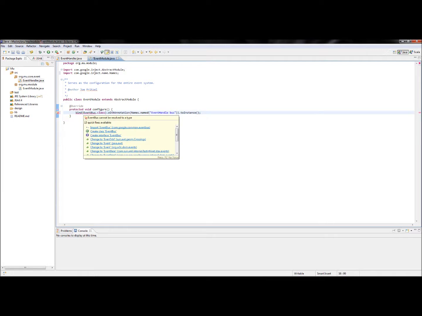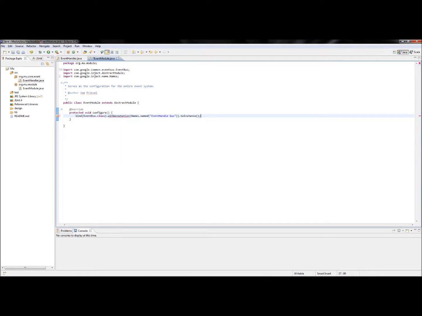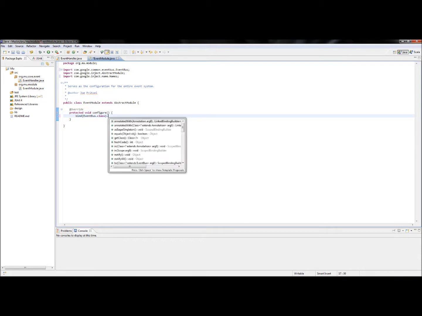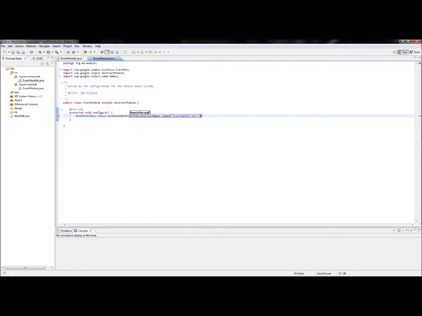I just need to import this. Oh, silly me. And we're going to bind this to an instance.